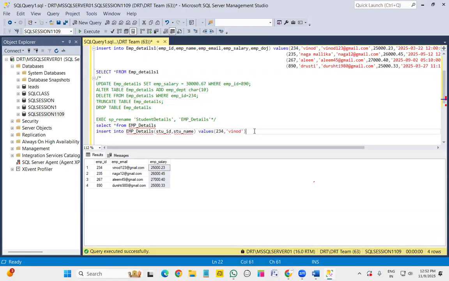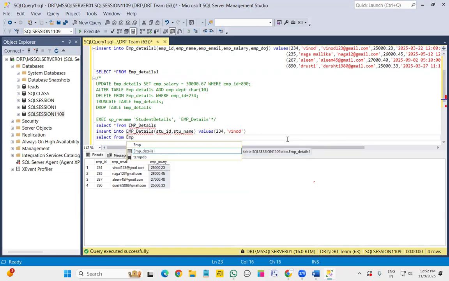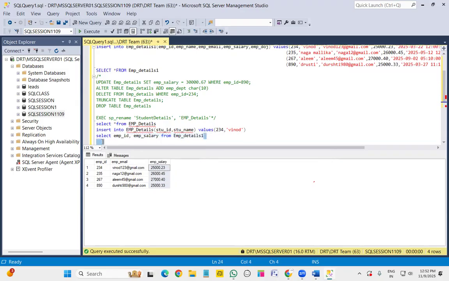For example, select emp id comma emp salary from emp details 1.